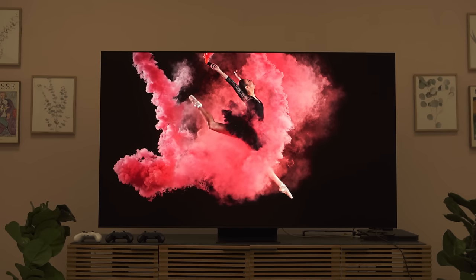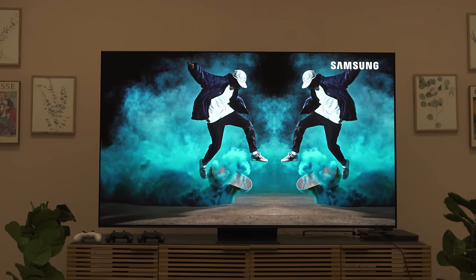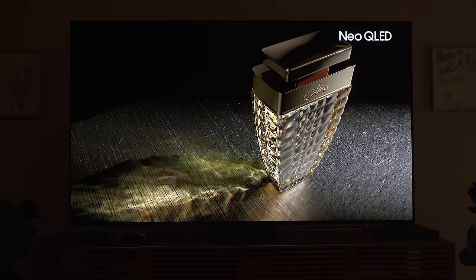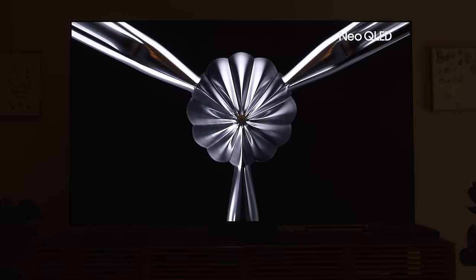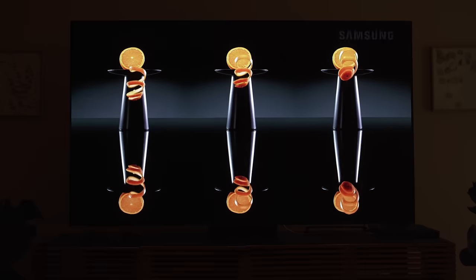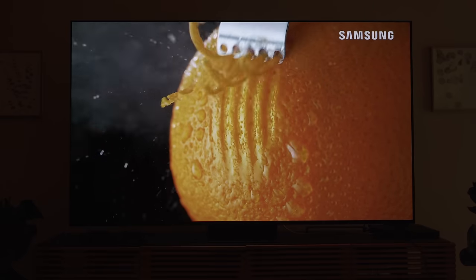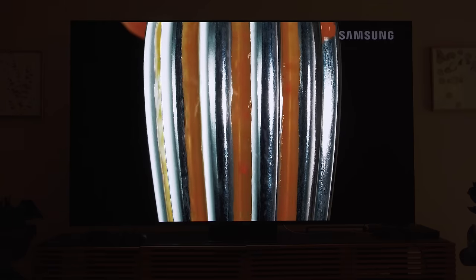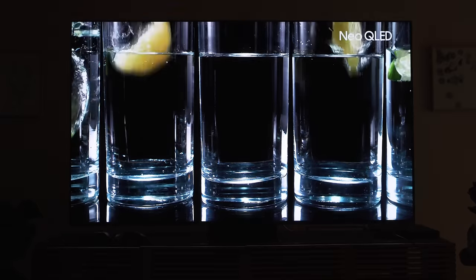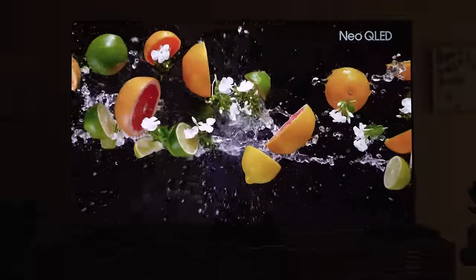But with something like this, you could absolutely get away with watching the TV. We're going to put this TV to the test once we get it in the studio and put it next to the S90D, because that's one thing I wish I got to see at Samsung — was it next to another OLED TV? When I had the lights off and the room was completely dark, if you told me this was a glossy OLED with no anti-reflection, I would have believed you 100%. I didn't lose the appeal of an OLED TV — I didn't lose that shine, that luster you get from watching an OLED TV — not at all in a dark room.